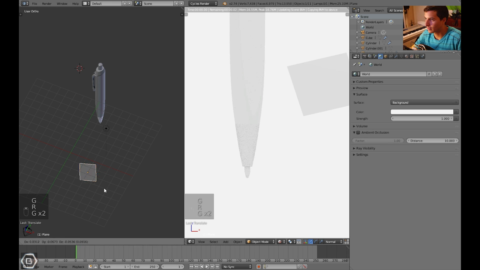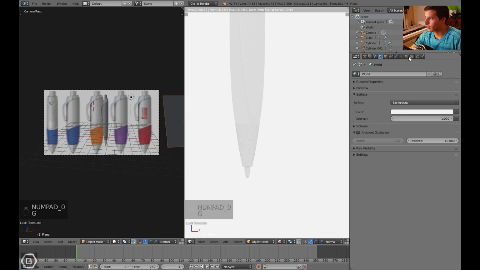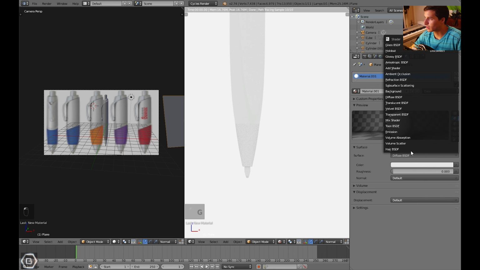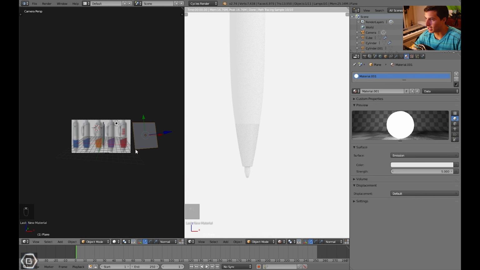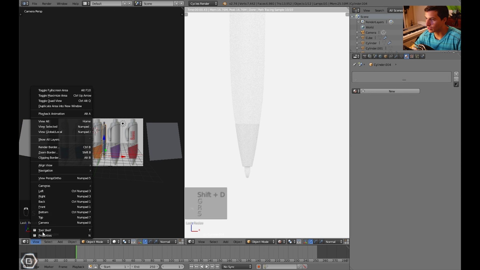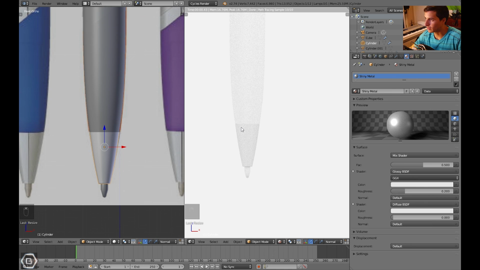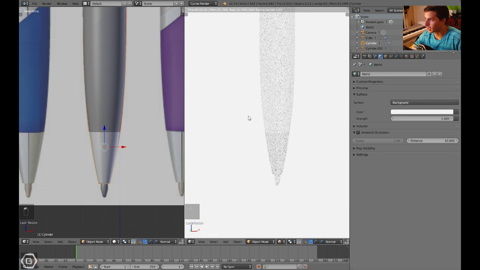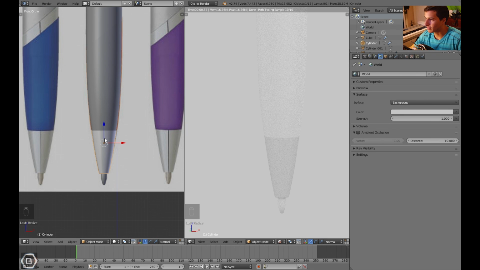a lamp using an emission shader. So we'll just move this over here, add a new material for this, change it to emission, set it to 5, and I'll just give it some light to base our mesh materials on. So to see what it looks like if the light is shining on it, like reflecting or whatever. If light is reflecting, just turn down the background a bit so we can see this over here.